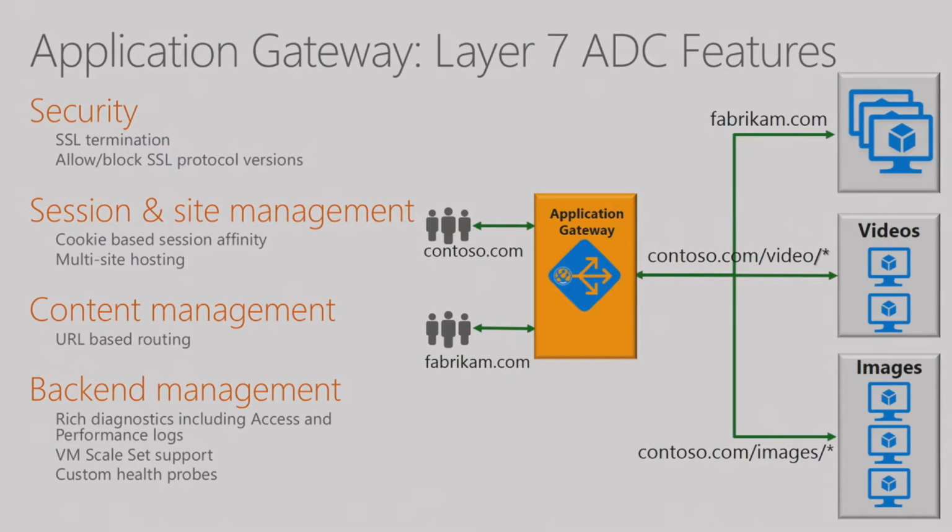So we've had the application gateway now for a year. And to be quite frank, it's actually quite popular in the marketplace. These are old features that have been in the market for a while, guys. In a nutshell, it's a layer 7 application delivery controller, the name in the industry for these things. You can do things like SSL termination. You can do session site management at the URL level. You can do content management, and a bunch of things in the back end as well. In this example, depending on the URL of the request, you can do certain things. Go for a video, for this pool of machines. Go for the marketing side, here and there, and so forth. Again, this is built in. It's a service managed for you, et cetera.